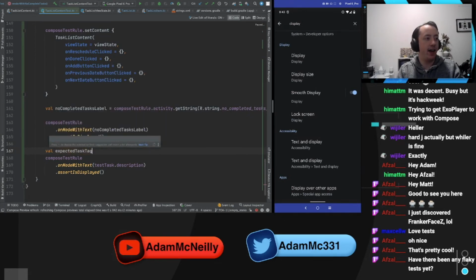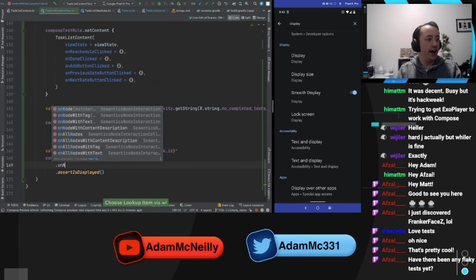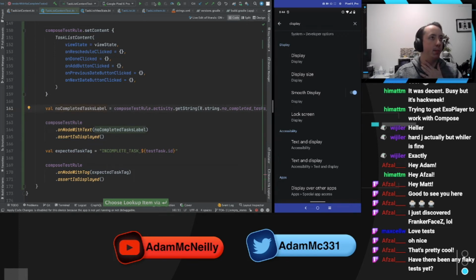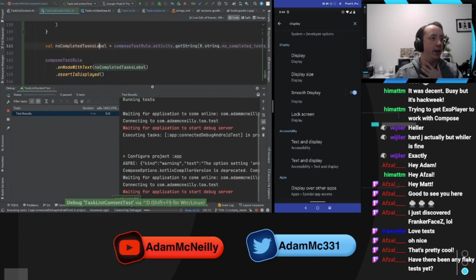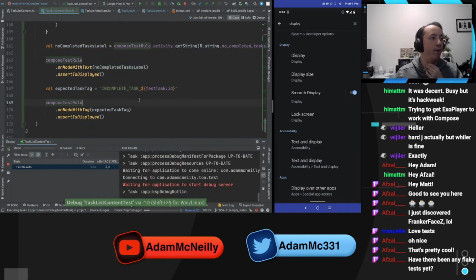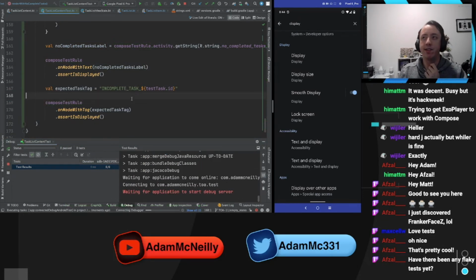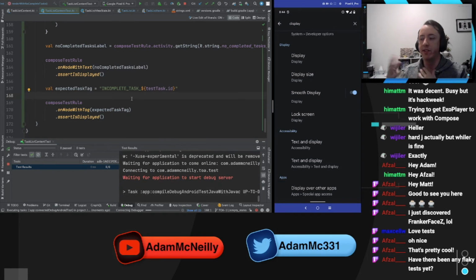And so we could do the same thing here. Expected task tag here would be incomplete task, test task.id, on node with tag expected test tag. Now this test should still pass. Fingers crossed. But now we have a slightly better assertion to verify that our task is getting added to the right list.